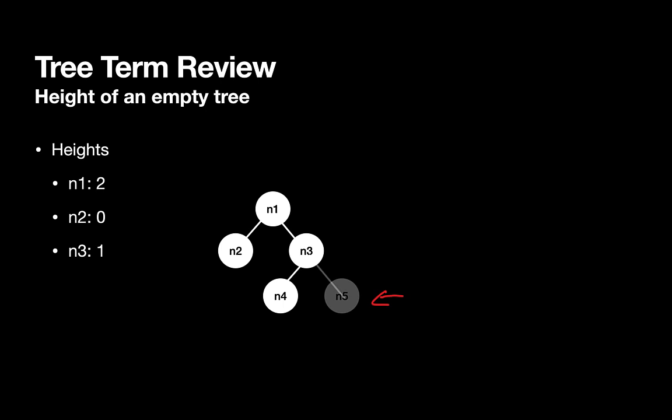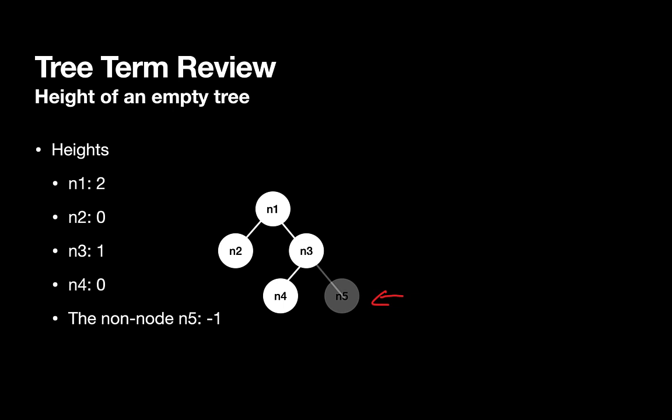Node 3 has 1 link down to its left and nothing down to its right, so we could think of its height as being the maximum of those, or 1. Node 4 we could think of as having a height of 0. Now just to extend this, we think of a node with no children as having a height of 0. So we could think of the non-existent node as having a height of -1. Okay, that may make it easier to do some of our analysis and discussions.